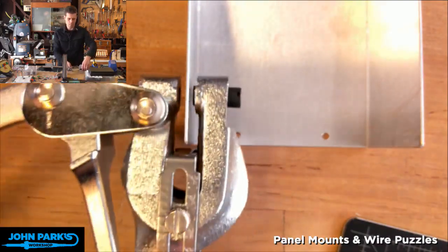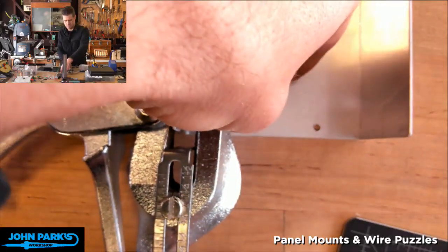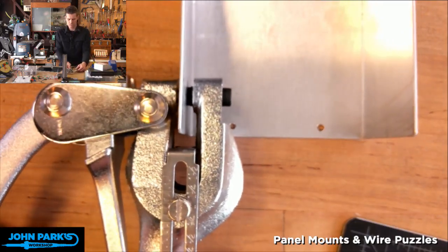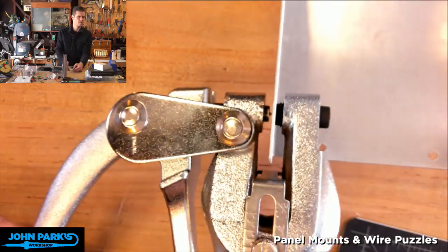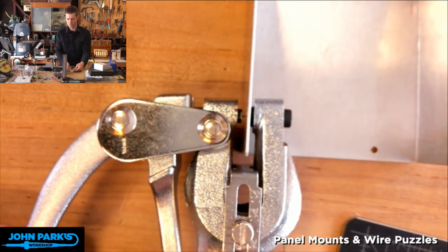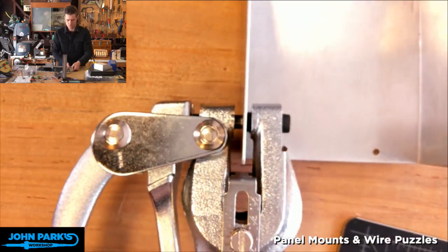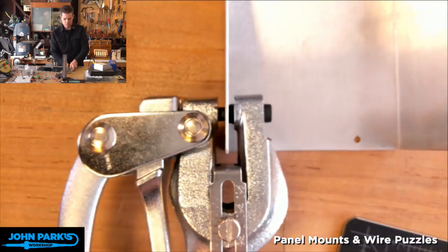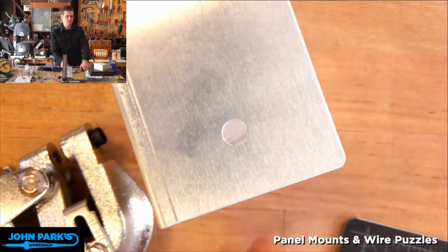Let's say I had marked that's exactly where I want to put some audio jack into the side of this project. So you can see the little tip of that, just barely see that there, is right where I want to make the hole. And keeping my fingers out of the way of the upper part here, you just squeeze this. And now I'm going to pull this away. It's going to leave a pretty nice clean hole.